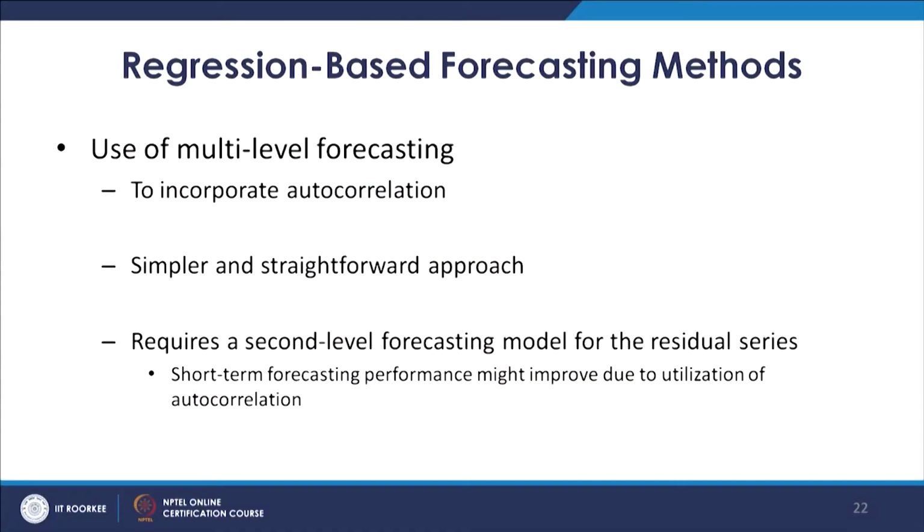Short term forecasting performance might improve due to utilization of autocorrelation. Why do we call it short term? Because autocorrelation essentially means that neighboring values are dependent on each other. Therefore, short term forecasting would be influenced by this dependence, and if we incorporate autocorrelation, then short term performance can be improved.